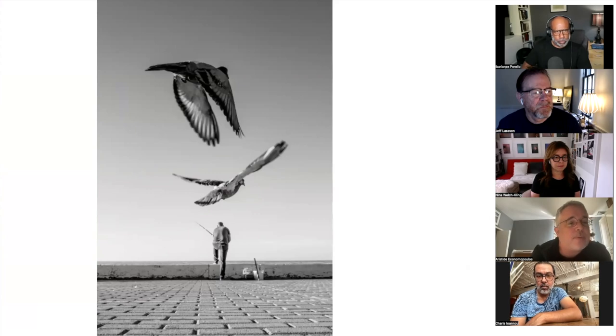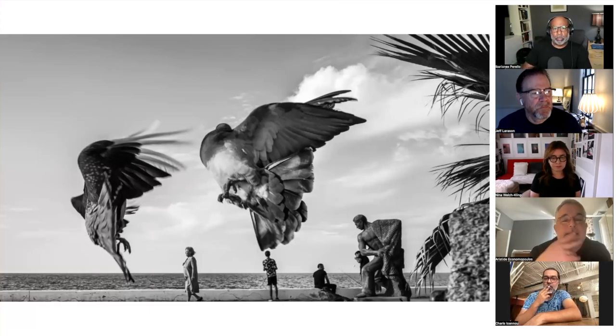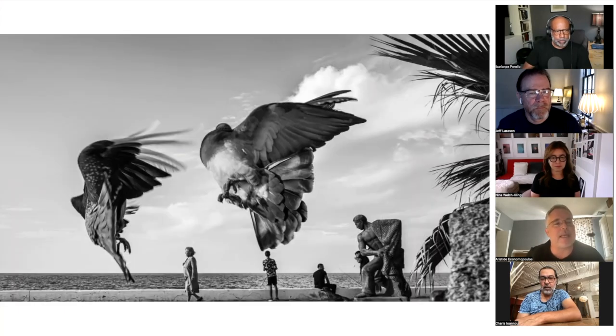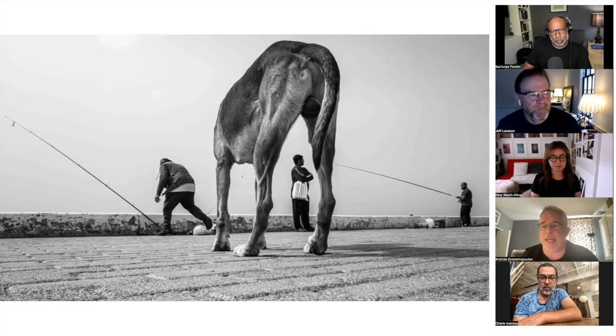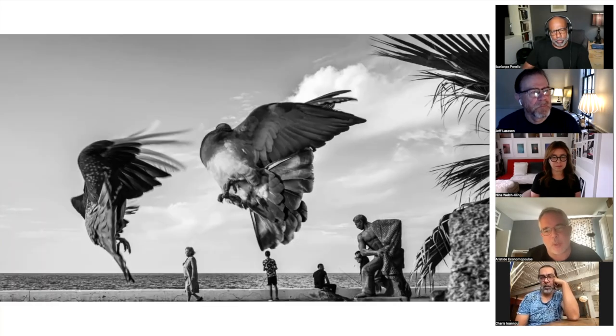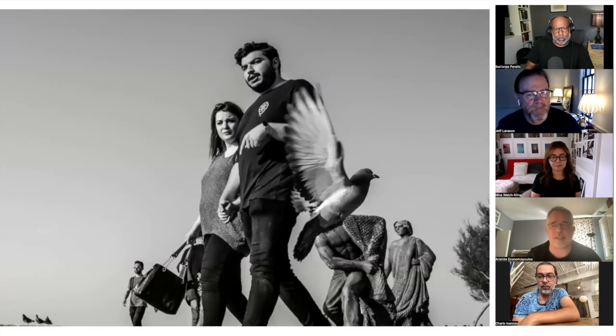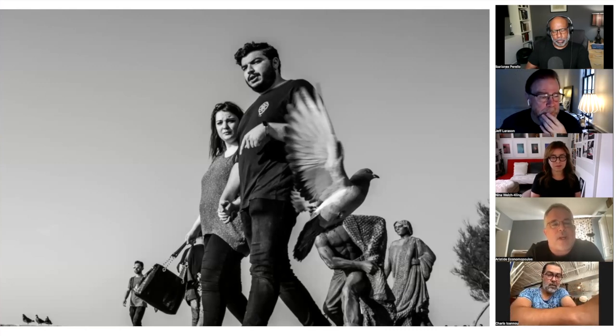So if you look at 22 and then go up to 16, we're looking at layering again, playing with that. I feel like some of these pictures really compete against each other in that sense, because although they're individually beautiful photographs, you're saying the same thing. You have definitely gotten very comfortable and photographed in a certain way and seen a certain way. The layering and the diagonals, the geometrics is really nice. I'm seeing a lot of that in the images. So you really have to think about what you want to see and how you want to say it.